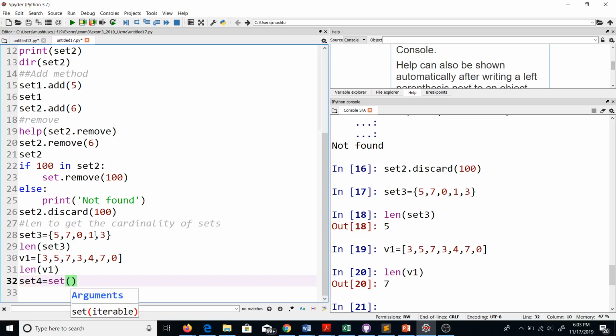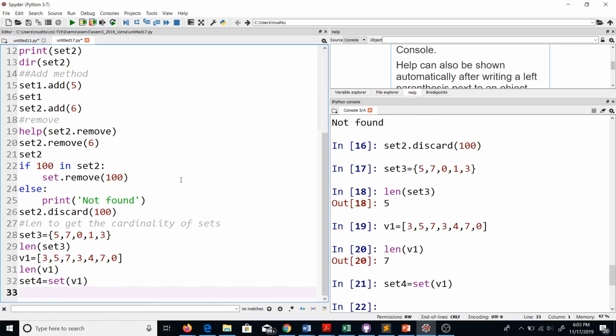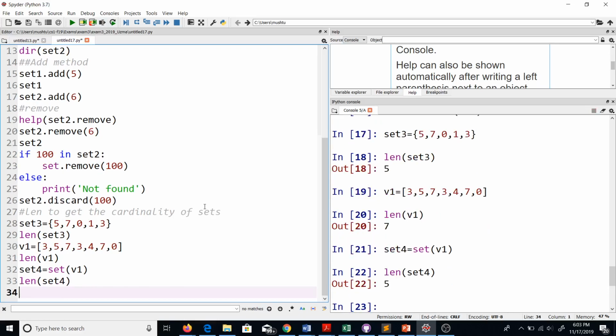You can do this, and this is another way of creating a set. I'm creating a set out of my list, and this is set4, right? And then let me get the length of my set4, and that length is 5, not 7. The reason being that I had repeated elements, for example 7 and 3, and when I generated a set out of my list, it got updated to just 5 elements, right?